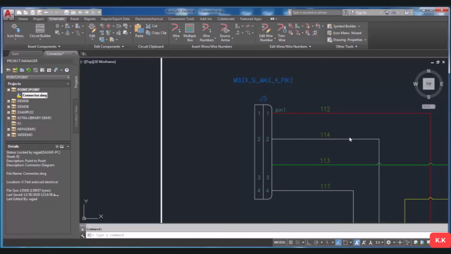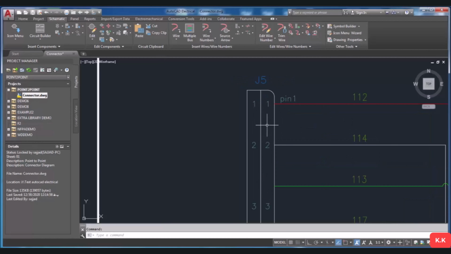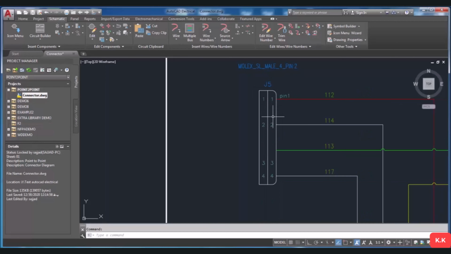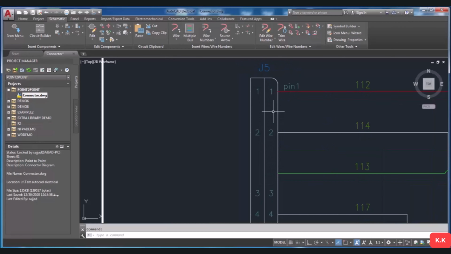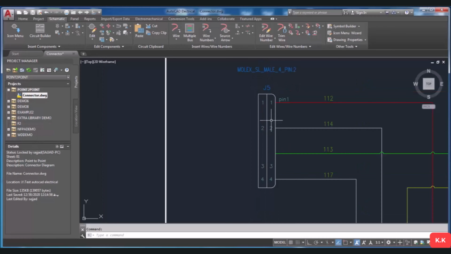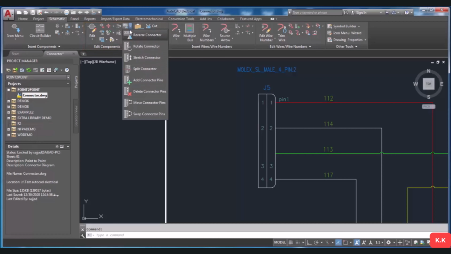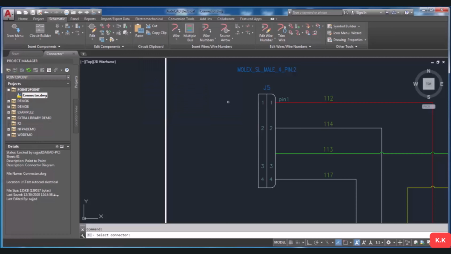You will often need to change some specifications of the inserted connectors. One of them is adding pins to a connector manually. This tool is for adding additional pins. To do that, in the Edit Components panel and from the Modify Connectors drop-down, you can select Add Connector Pins.